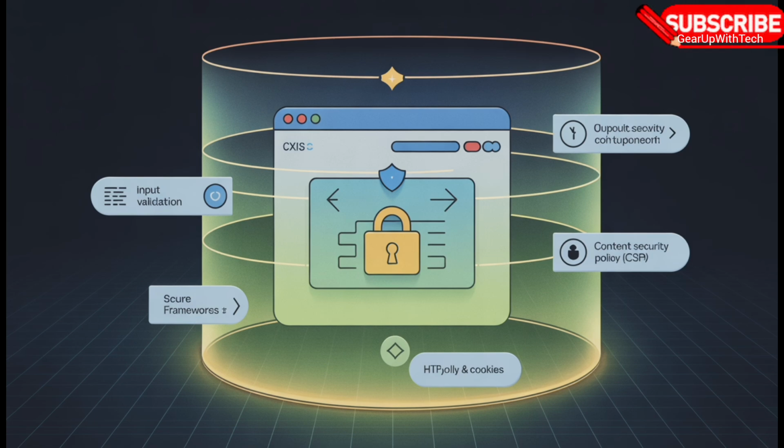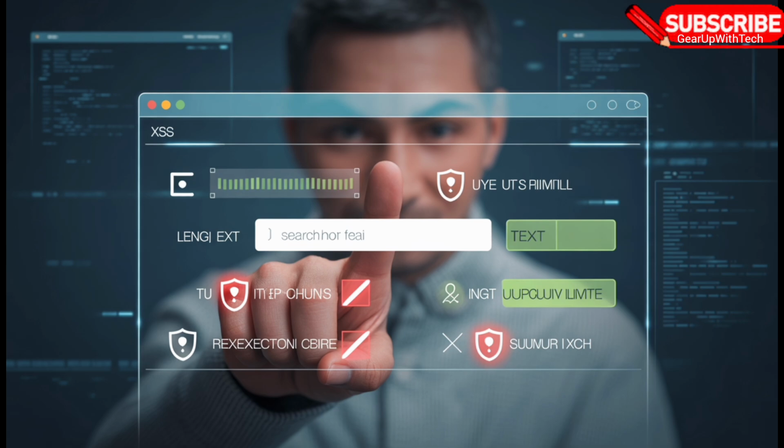XSS has affected major platforms including social media sites, content management systems, and enterprise dashboards. Even with modern frameworks, misconfigurations and unsafe coding patterns continue to introduce XSS vulnerabilities. XSS is a client-side attack that exploits trust. It comes in reflected, stored, and DOM-based forms. If you are a developer, tester, or security professional, understanding XSS is non-negotiable.